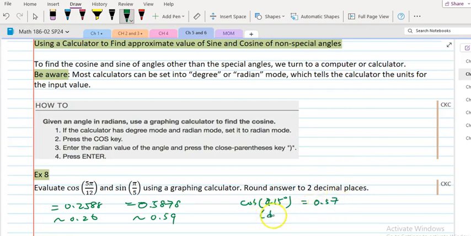So tell yourself it has to be in degree mode. By default, if we are using this as a periodic function, the input is in radian mode. Okay, so that's all for chapter 5.3.